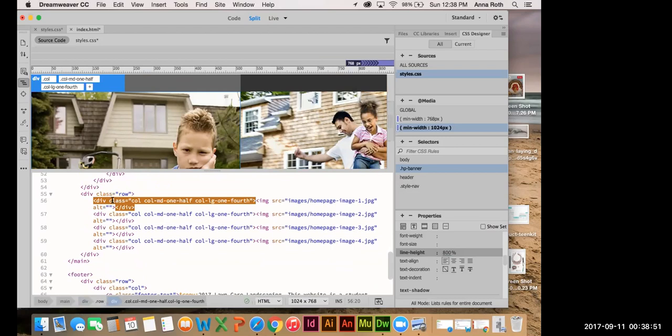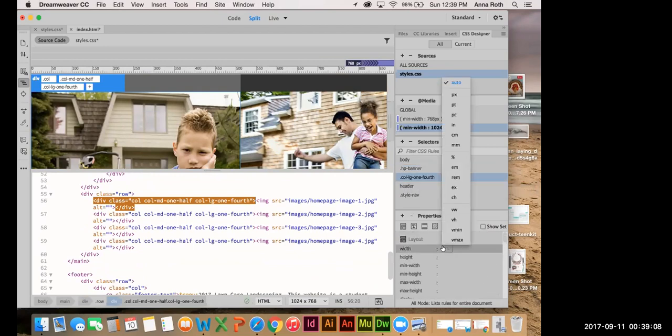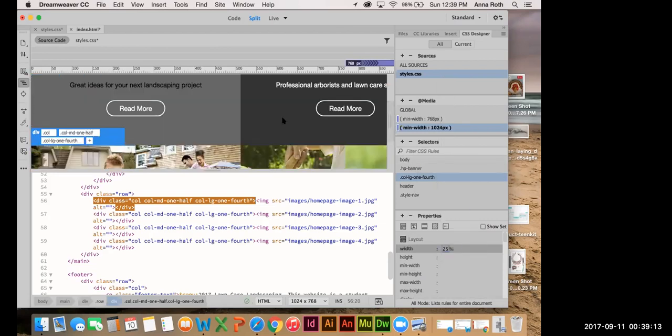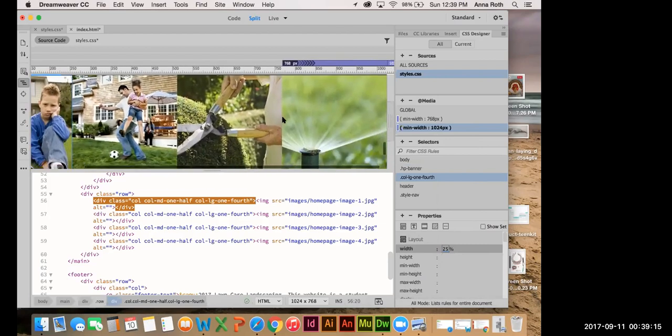We need to make the rule for the column large 1/4. So you're going to hit your plus sign, erase everything except for that dot column large 1/4. Now, according to the wireframe, there needs to be 4 of them. And hit your enter key. And there it is.